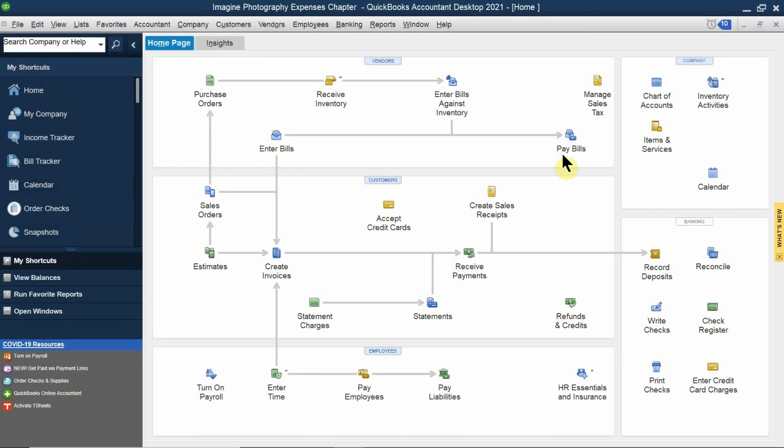If I do a completely separate transaction to say, hey, I'm just going to use Write Checks, you entered a bill, you increased your accounts payable. However, by you decreasing your checking account, that has no association to the accounts payable that you increased. So in this case, they do strongly recommend you use the pay bills feature in order to reduce the accounts payable. Okay? So make sure you are aware that that's the case.